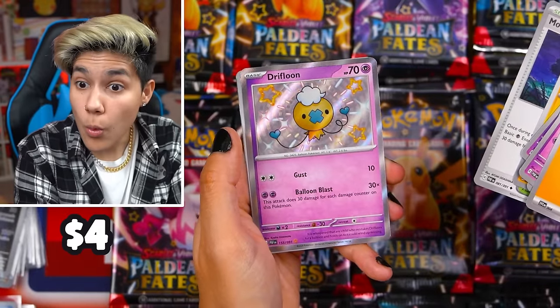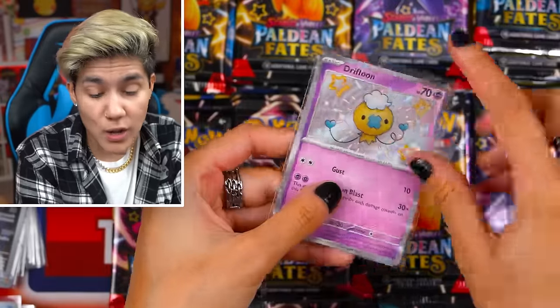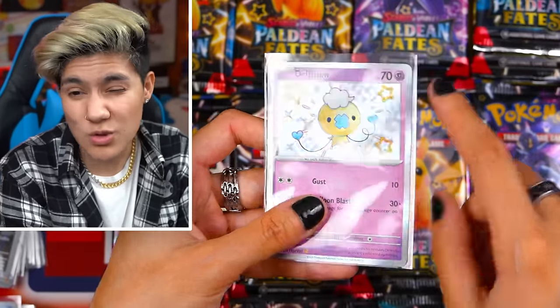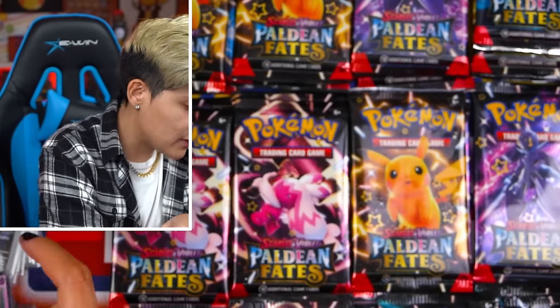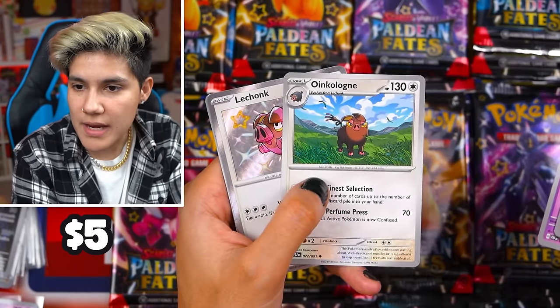Ooh. Drifloon. Apparently the lore with Drifloon is you don't want to hold on to it because something bad will happen. You'll be floating away with Drifloon. You go straight to Lavender Town is what I heard. On to the next. Oh, whoa. Wait a minute.